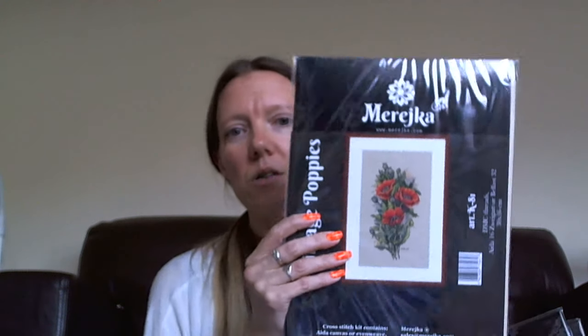So I messaged the person I bought the Seasons samplers from and asked her if she could get them, and she said, well, we don't really stock the linen because nobody buys it, they always buy the Ada. But she said, watch this space, I'll contact Mereshka and see if I can get them. Anyway, she did, and she got all three of them, and so I bought them, and they were a much better price as well than anywhere else that I've seen them. So I was really pleased with that.